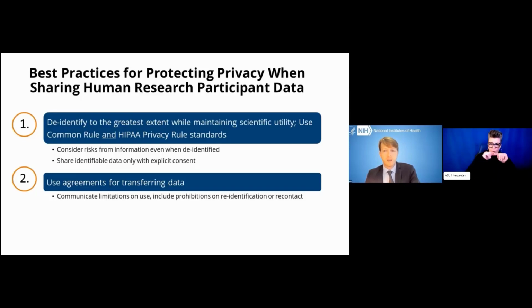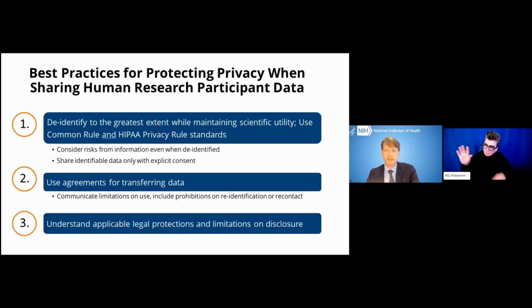The last thing I'll mention as part of the best practices is that the supplemental information reminds institutions that they really need to understand the federal, tribal, state, and local laws that may apply to their research and may restrict disclosure or set requirements for sharing scientific data, such as the Common Rule, HIPAA, or certain state laws. In particular, we want to ensure that researchers understand when the data they share may be protected by certificates of confidentiality, and that users of data protected by a certificate are aware of those protections.